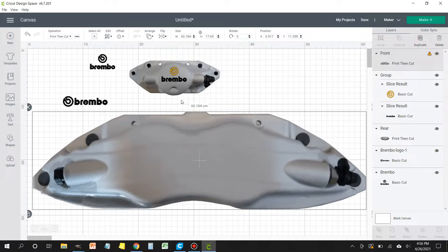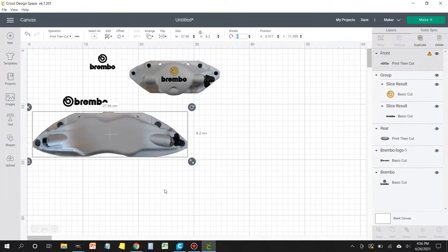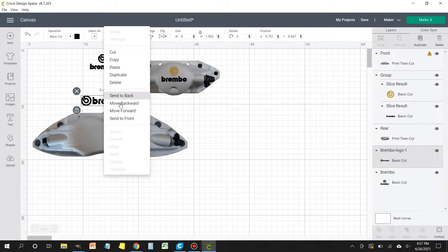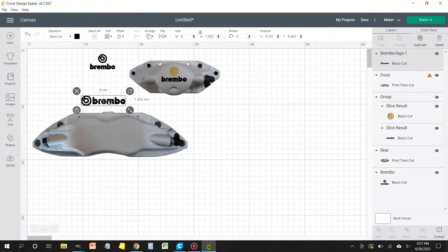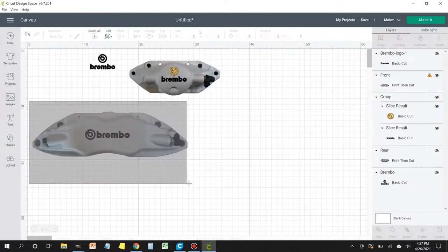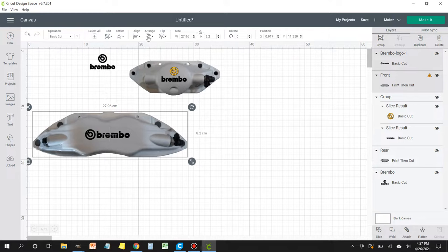So once you have it selected, what we're going to do is head over to the top. Make sure that the proportion lock is engaged, and we're going to change this value to 8.2. Once we do that, it's going to resize the caliper to the right size to match up with the logo that we're going to work with. Now, I've already done the resizing to the logo as well. So I took a measurement of the original logos to know what size they were from the factory.